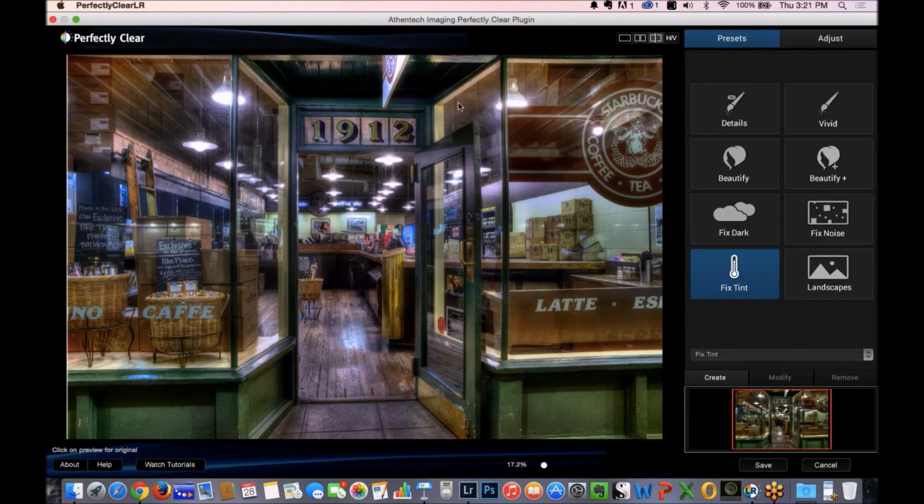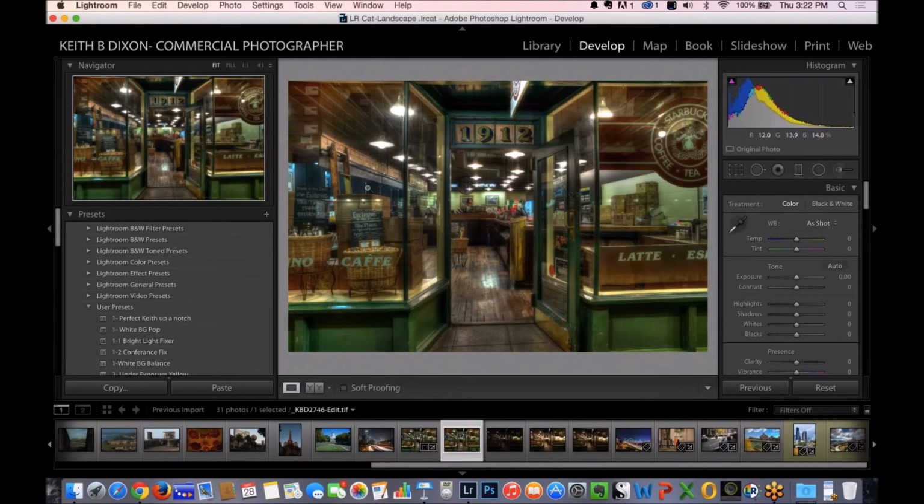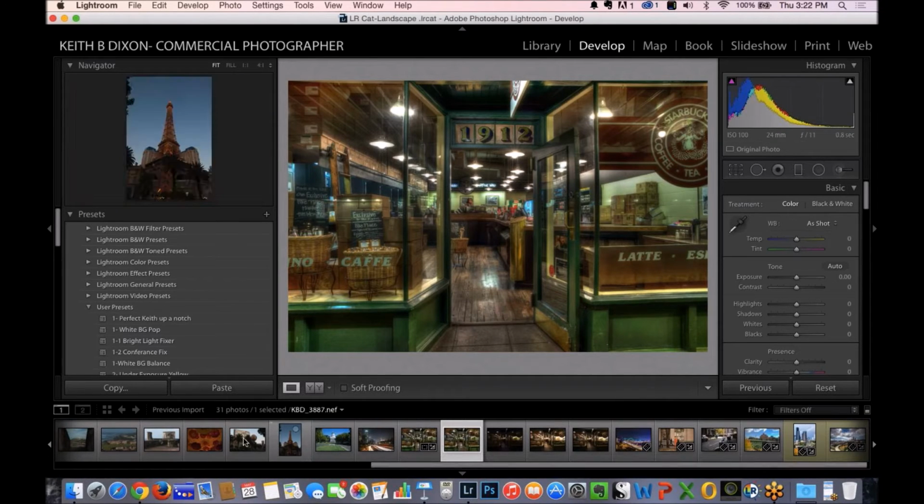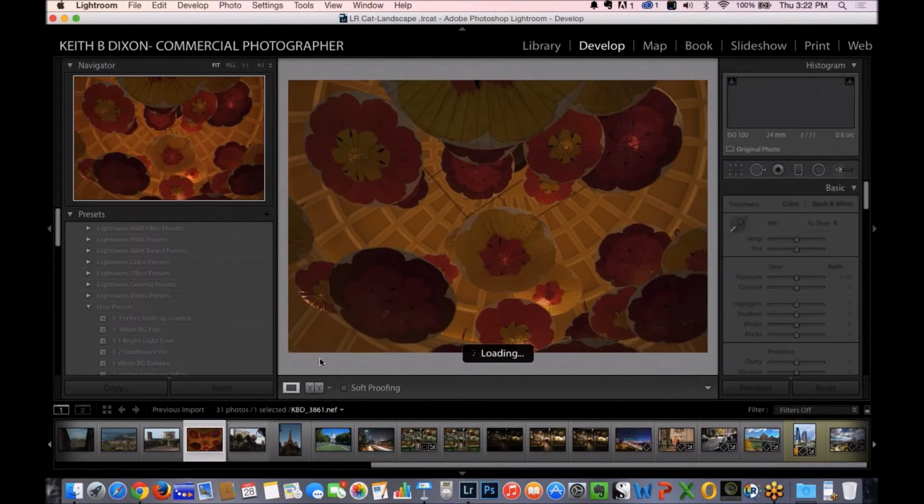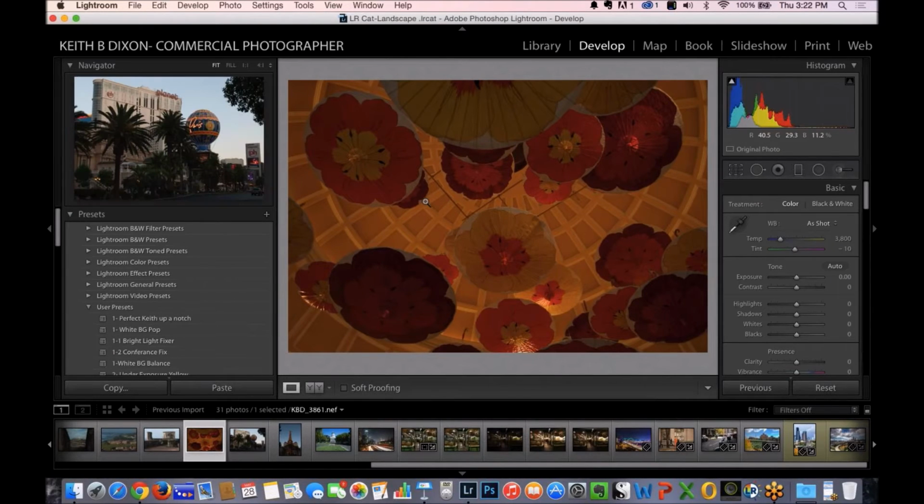There's our final. And if you want to know what I use for this, I'll definitely tell you. I used a program called Photomatix. It's just something you have to play with. There's tutorials out there that kind of take you through the sliders, but Perfectly Clear, Photomatix, a little bit of Photoshop, a little bit of Lightroom, and that's this image right here. All right, let's take a look at some more. By the way, that last image was in Seattle.